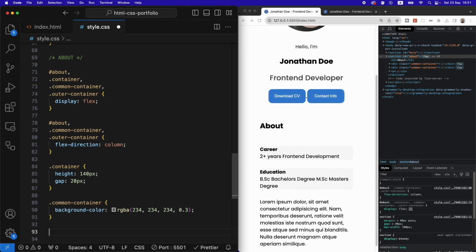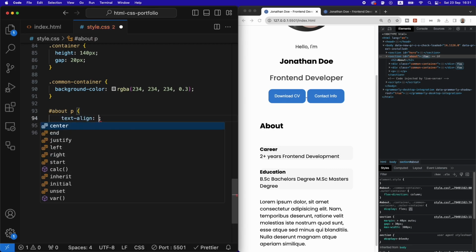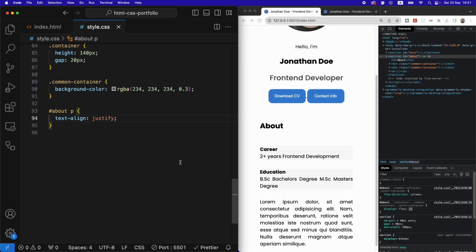Then, let's scroll down a bit. I'm going to target the about and then the paragraphs inside. And I'm going to text align, and I'm going to say justify, which aligns this text, as you can see, to the right side here.